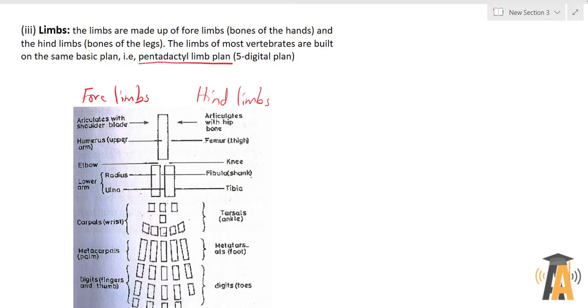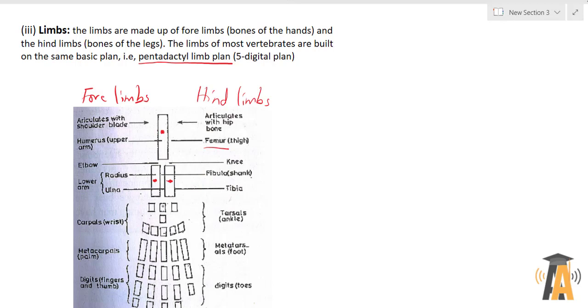Now the bones of the hands, now this long bone here, this one where I have my cursor, this part here that I just shade red, is called the humerus. That's for the hands. That's the upper one, is called humerus. While for the leg, that's the hind limbs, it is called femur. That's the thigh bone, femur. Now these 2 bones here that lie side by side in the forelimbs, that's the lower arm, they are called radius and ulna. While in the hind limbs, that's bones of the leg, it's called fibula and tibia.